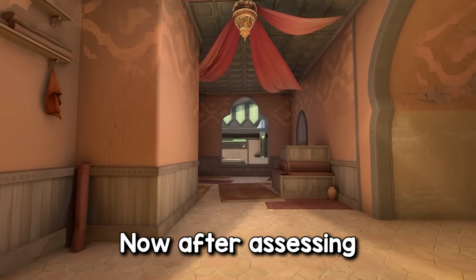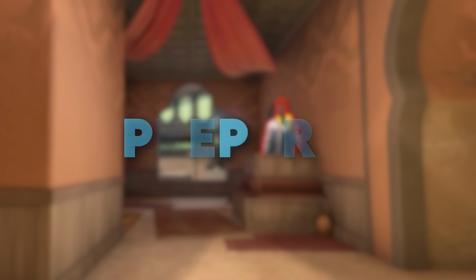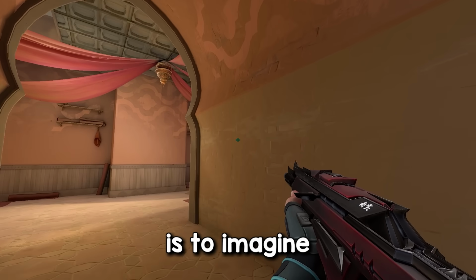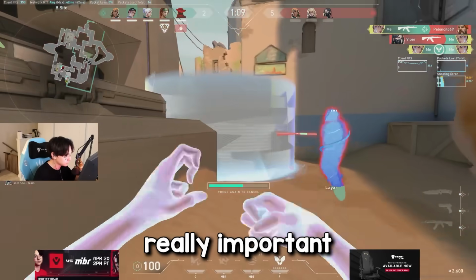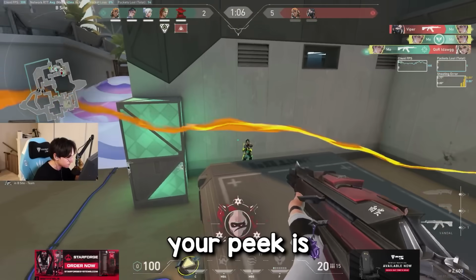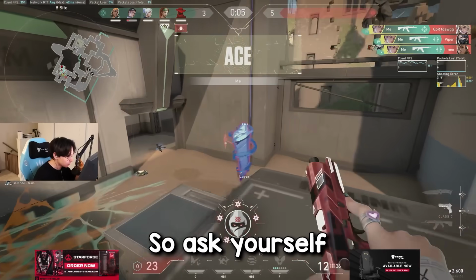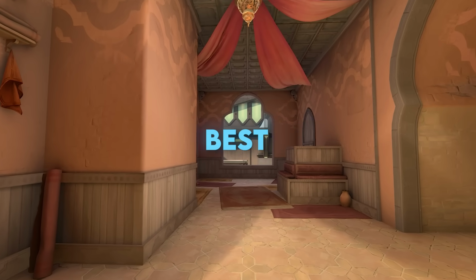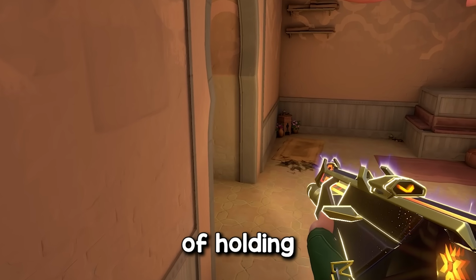Now, after assessing the type of angle we're peeking, the next step in the APE method is to prepare for how you'll peek the angle. The first step of preparation is to imagine the angle you're about to peek from the point of view of an enemy holding it. It might sound a bit odd at first, but it's really important since how good your peek is depends entirely on how it looks from the perspective of the person you're peeking. So ask yourself, how might the enemy be holding this angle and what kind of peek would work best against them?